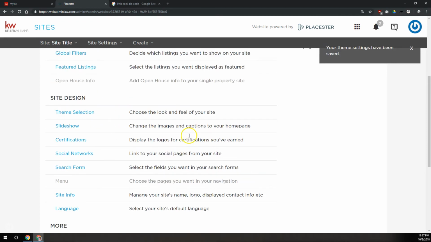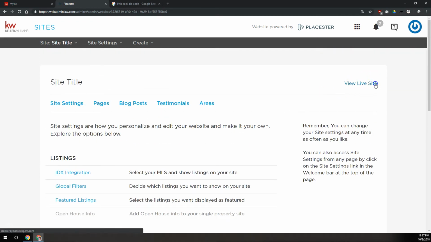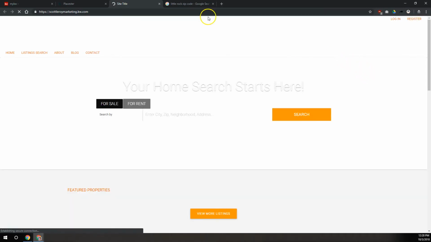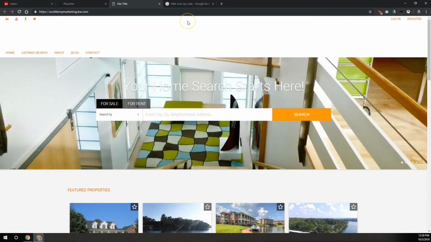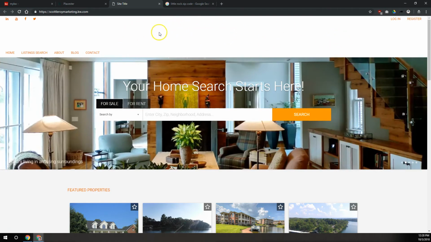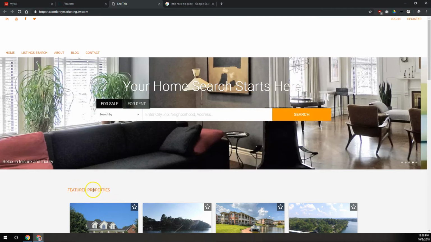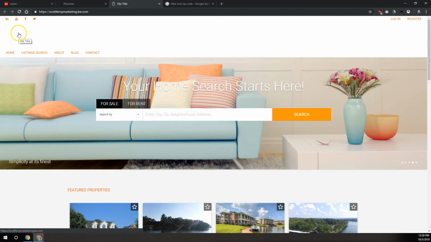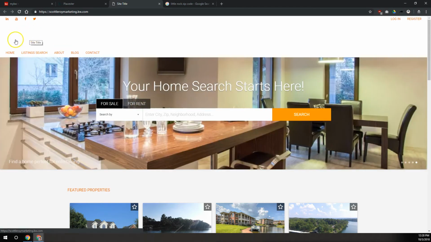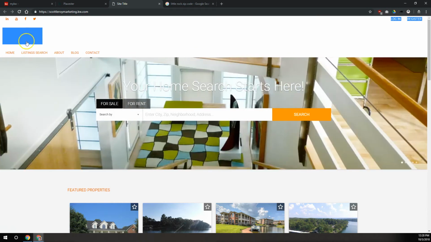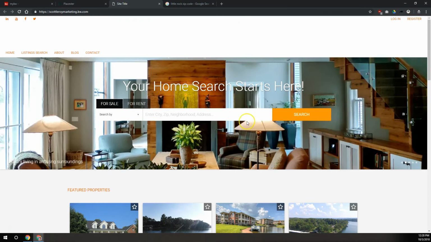So now that I've actually made some changes to the site, up here in the top right, I'll click on View Live Site to go see what that looks like on Scott's site. Okay, so this is what his site looks like currently. We've got this white header section with accents of that orange that I selected here. You see that in the search button here and down here in featured properties also. Because the logo we have uploaded previously is all white on a white background, it's actually not going to show up here, but you'll be able to see as I drag here, there is a logo in that spot. We're going to get some more customization going in just a minute in the next section.